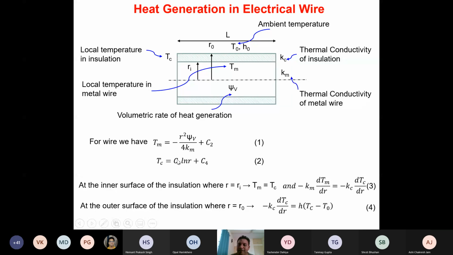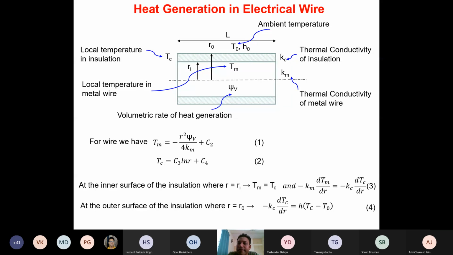Okay, is it clear to everyone? Hello? Yes, sir. Okay, these are the same expressions. I can go back to the conduction slides and show it, but you can take my word and consider that equation 1 and 2 are correct. Okay, is it fine? Or do you want me to show the derivation of this? Anyway, we have done it earlier. No, sir, it's fine. Okay.